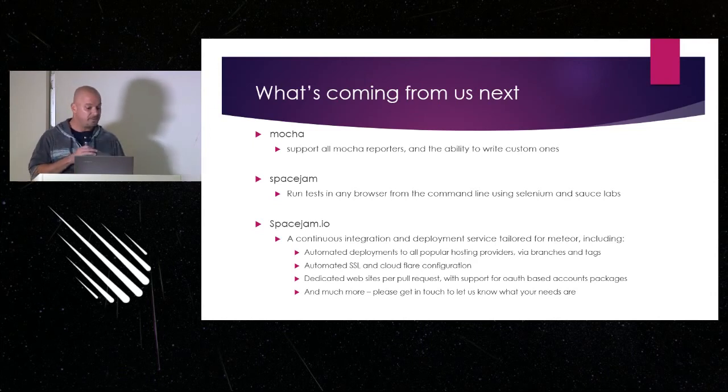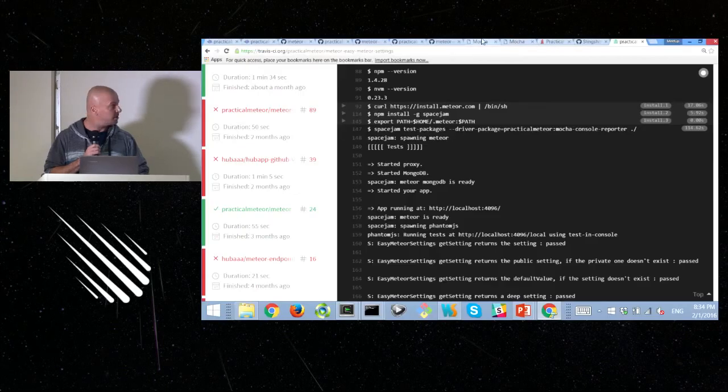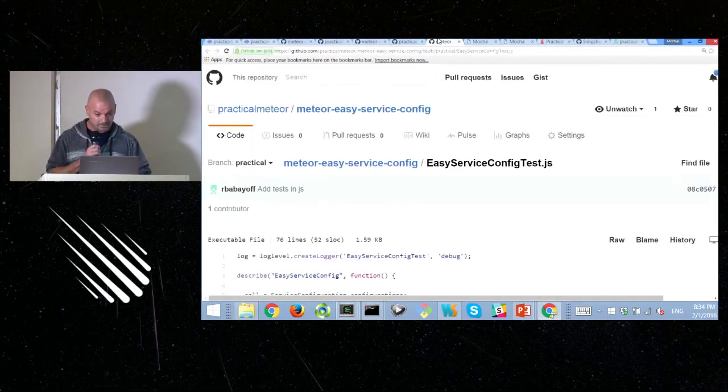One of the things that we've been practicing for a long, long time is dedicated websites per pull request. This is something that follows the 12-factor app principle, for whoever is familiar with the 12-factor app principle from Heroku. So we have dedicated environments per developer and per pull request. So how does something like that look? And don't tell Meteor we're doing that.